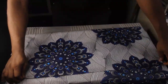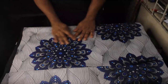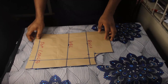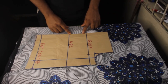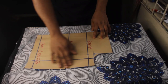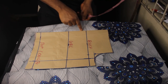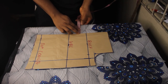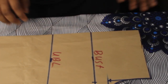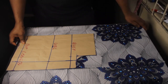So now I'm folding my fabric. As you can see, I'm folding the fabric. I'm making the fold just like how I folded the paper. And then I want you to place your pattern on top of it, like so. And I want you to keep 3 inches in front of here. You see where my hand is now? I want you to keep 3 inches in front. This is the edge. Align it with the edge. Then come to the front. From here to where your paper is, you're going to keep 3 inches. Look at that. We have 3 inches there, so that's what I want you to have on yours. When you are done with aligning everything, make sure everything is balanced.